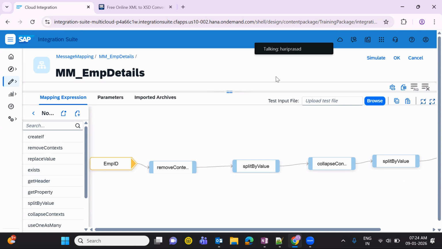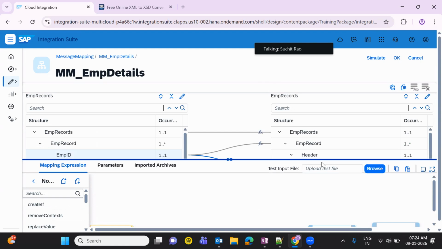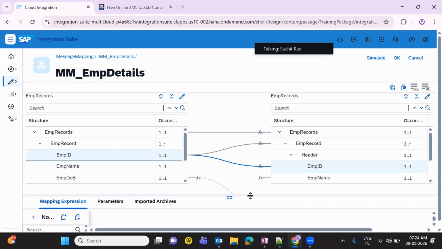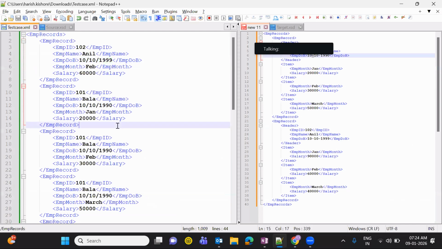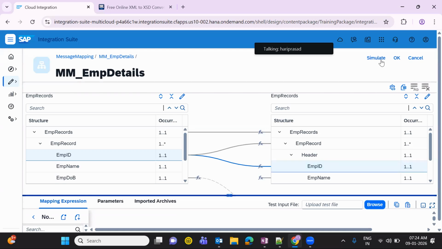Okay. Hari, can you change the source structure once? Not here, in the integration only, where we upload an XSD schema.